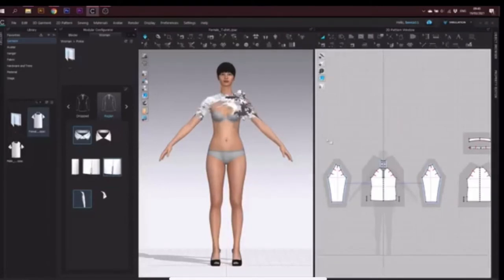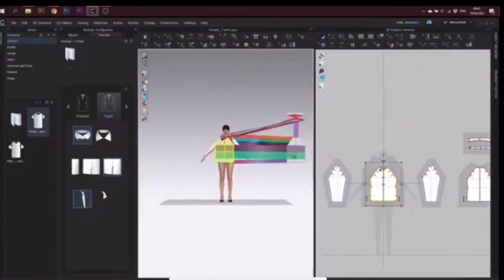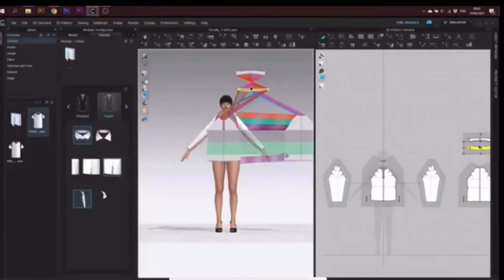So every time you do something like this, I would suggest that you try to position the pieces around where it would go on the body, so that it takes away from the time you'll wait for the program to do the moving itself. As I am not very experienced, I still have a lot of trouble when using it. As I said, I only used it for a few hours now for my project where I flopped, and I also used it before in summer where I was experimenting with it, and I literally just made one successful piece and it wasn't even that great.